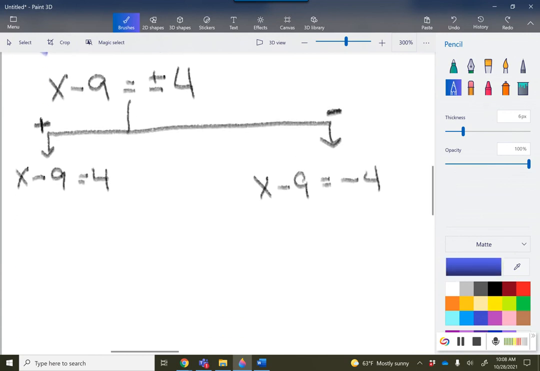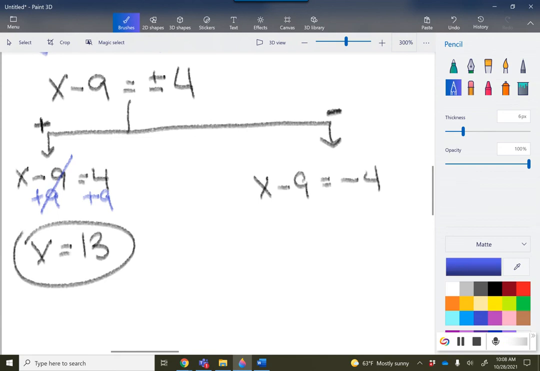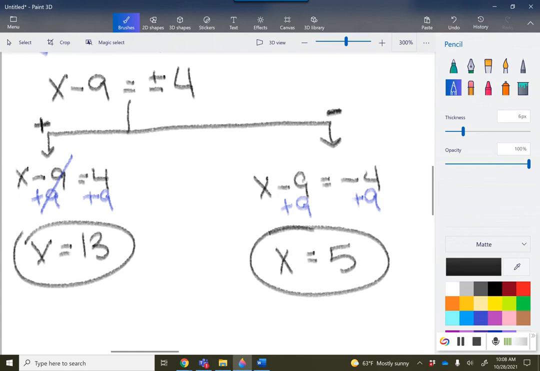Okay, so here we are going to solve for x. I'm going to add 9. Please work these separately. Otherwise, our brains tend to think that they're going to come out to the exact same thing. 4 plus 9 is 13. Okay. That gets that one solved. There's answer number 1. For answer number 2, we're going to add 9. It's going to give us x equals 5 for our second answer.